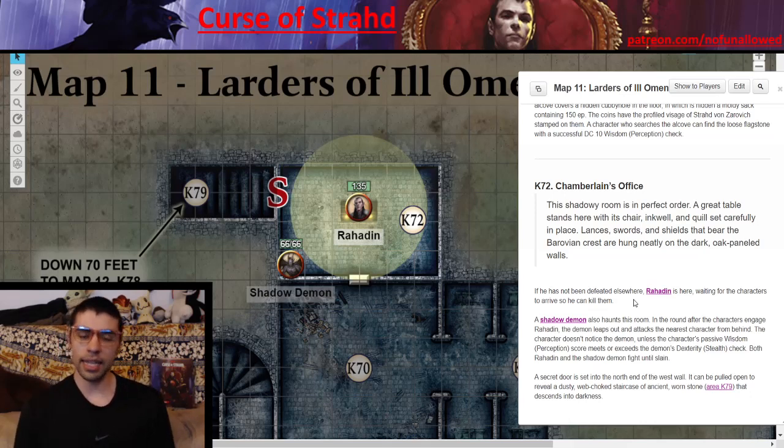Both Rahadin and the demon will fight to the death, and if your players search around the room, like a lot of the cool places in here, they can discover a secret door, and that secret door leads to Area 79.